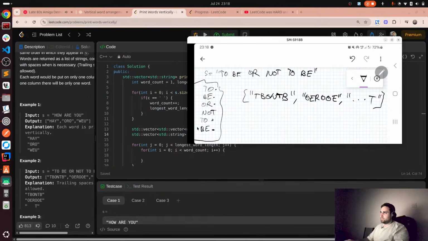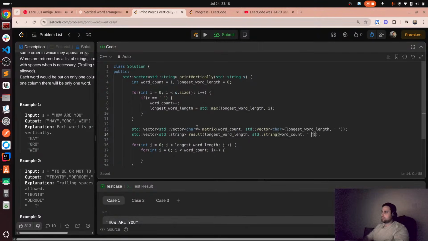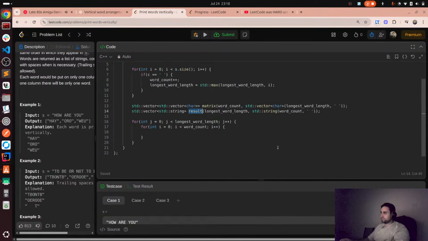One, two, three, four, five, six. This type of stuff. I'm literally just transposing the thing here.